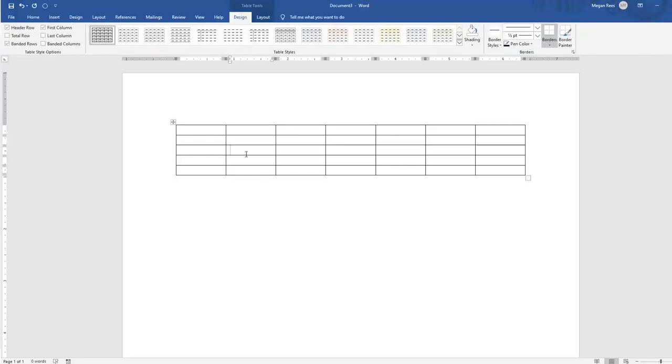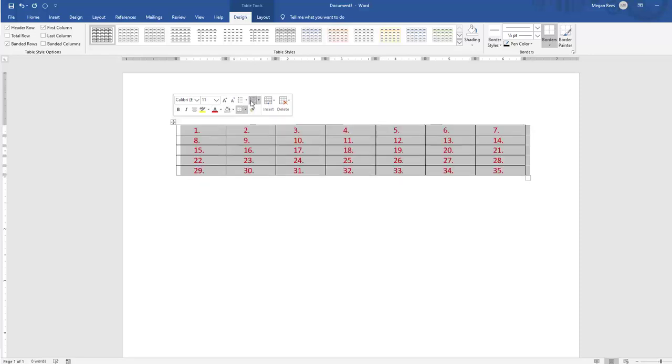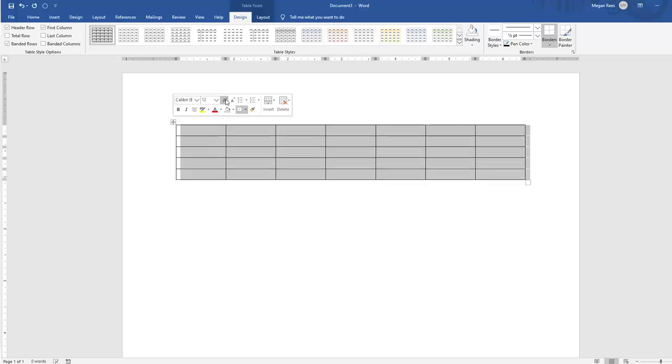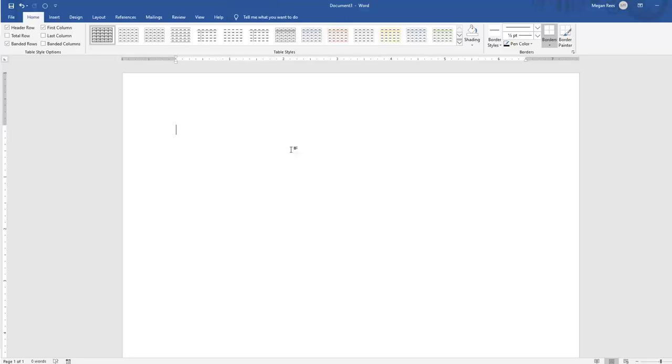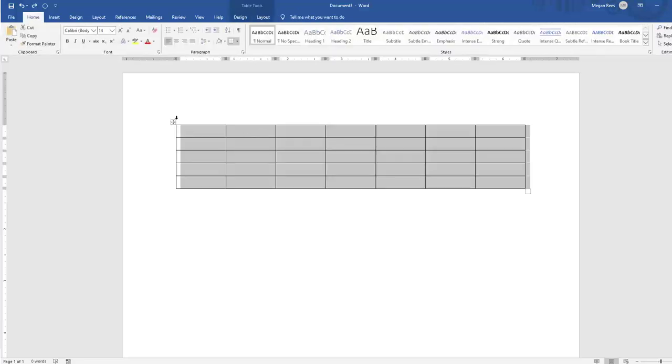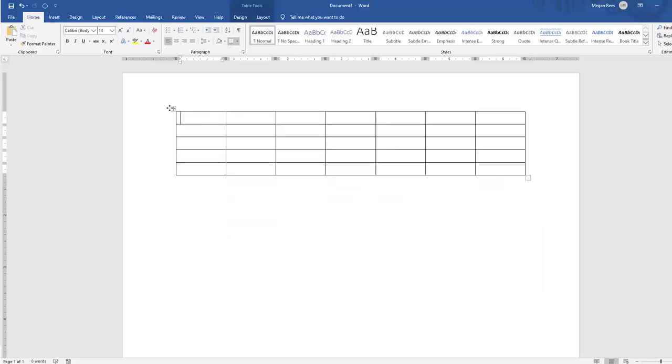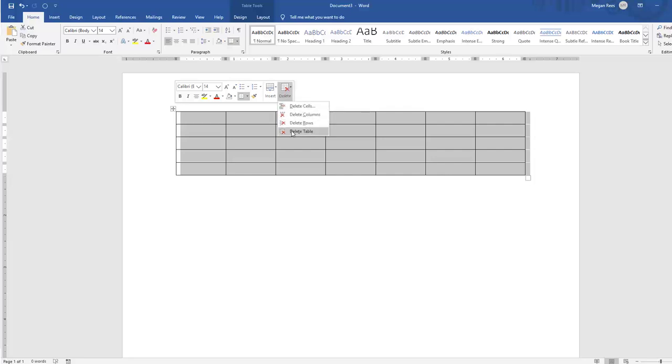When you have a table, the first thing your assignment asks you to do is to delete a table. There's a little icon right here. And it's a pretty useful little icon that lets you do a lot of things directly to the table. Change the font size. It does the same thing to the entire table all at once. It also lets you delete the whole table or delete certain columns or certain rows. If you want to move it, you can move it really easily if you grab this and move it. So that's one thing to know about tables.